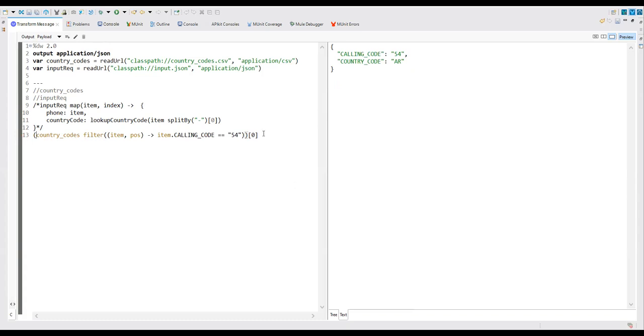And if I say dot, okay, in double quotes, what was that? Country code. Country underscore code, right? Perfect. So something like this we need to do.